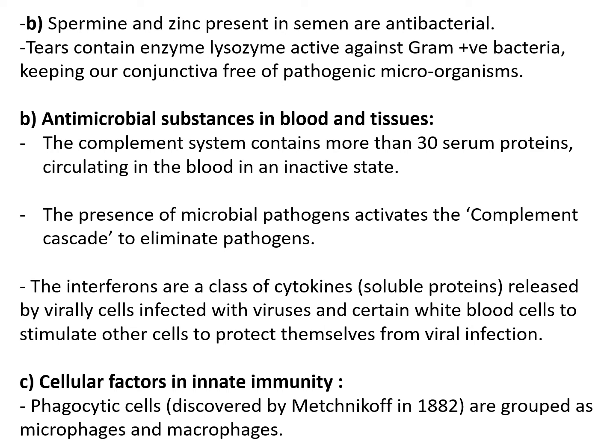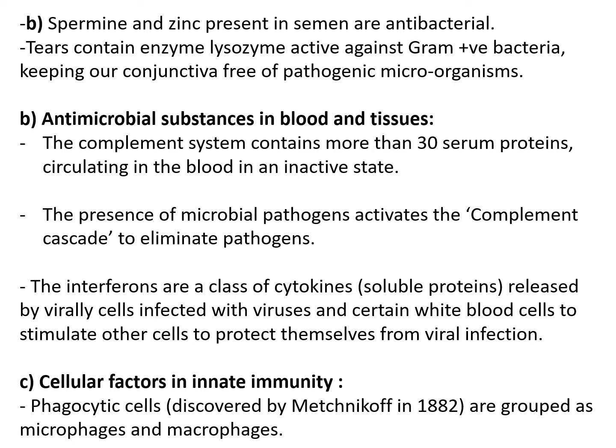The interferons are a class of cytokines released by virally infected cells and certain white blood cells to stimulate other cells to protect themselves from viral infection. So when any person gets infected due to a virus, a special type of proteins are produced in his or her body, and those soluble proteins are called as interferons.